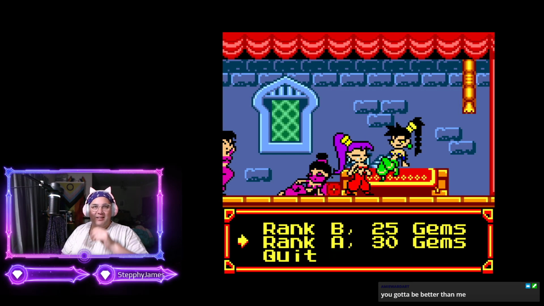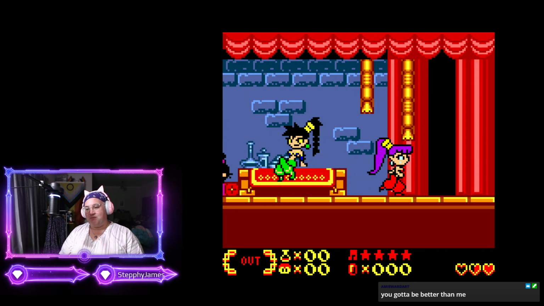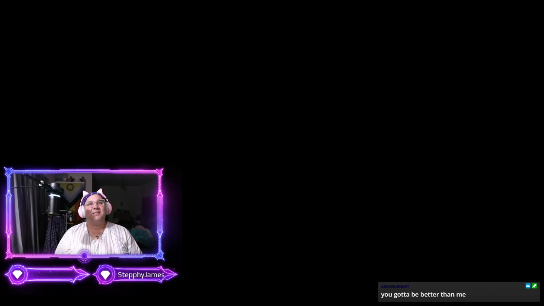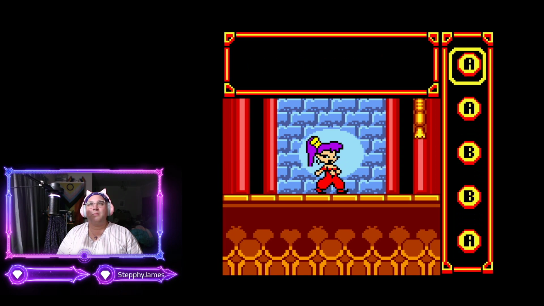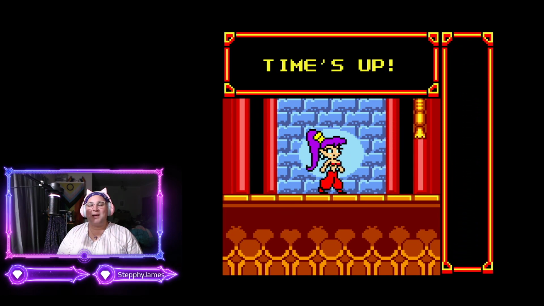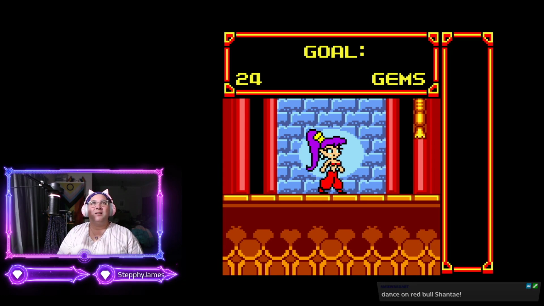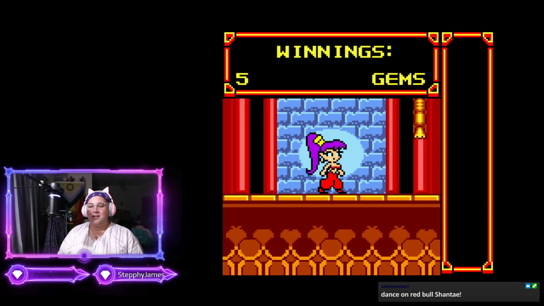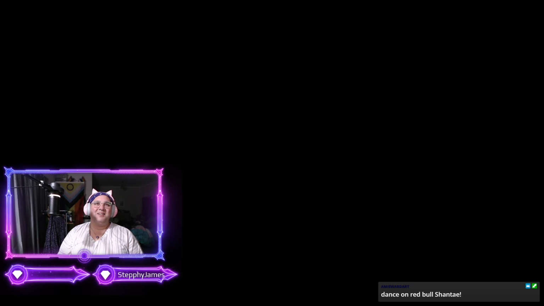Let's go straight to A rank. Let's see if we can do it. I'm ready to go. I'll knock him dead. Okay, this is gonna be fast or lots of different buttons. Wow, this is fast. Yep. That was hard. That was really hard. Not enough gems. Dang. Oh gosh.